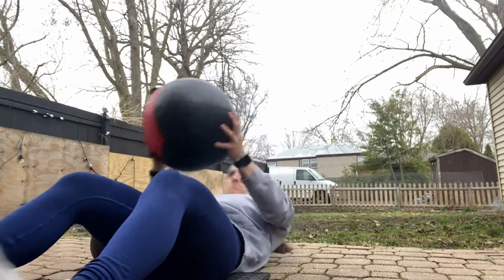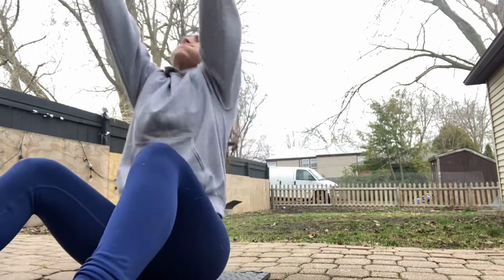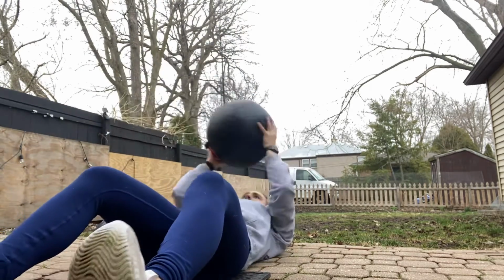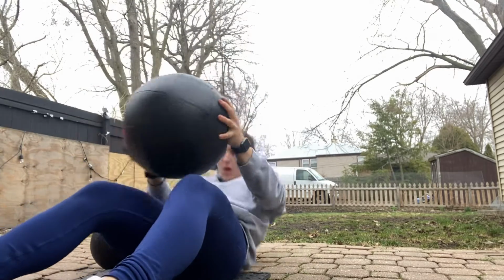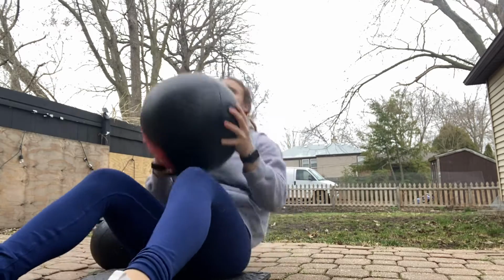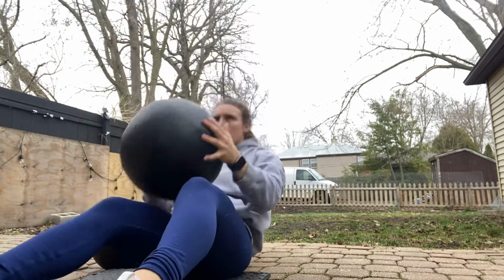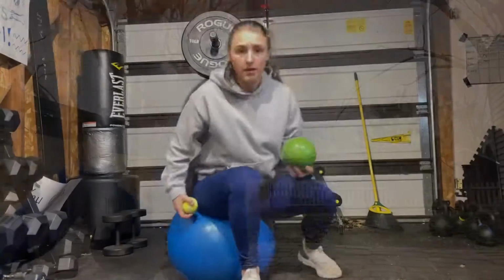Next one's going to be your sit-up and toss, where you're just trying to toss that ball up in the air, high as you can. Again, try to generate power on the way up. And I brace my hands really tight, take a big exhale at every rep. Pressing all the way up. Heavier the med ball, harder it's going to be. If you don't have a med ball, you can always do a sit-up and heavy press. Think push press like you would do on your feet.